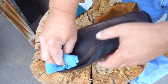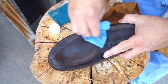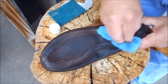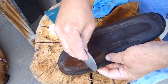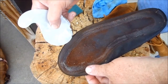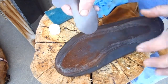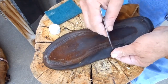I'm using lots and lots of mineral spirits on this, so it actually soaks into the leather a little bit. But I want it to get in behind the glues. Glue will let go of the shoe. I think actually the soles I'm going to put on here go beyond the old glue line. This is the old glue line, and the new sole is just a little bit bigger than that. It'll actually wrap around the sides, which should be an improvement.